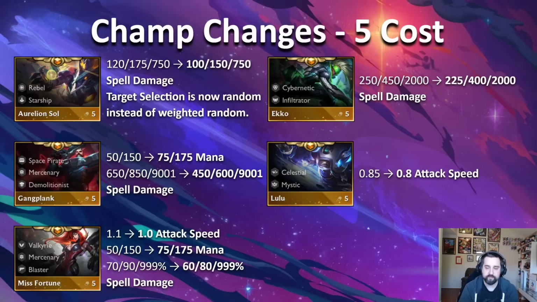This is a bit of a preemptive nerf as well, though, to the stacking AP Echo that can kind of do what GP was doing, now that GP won't be doing it as well, which is I guarantee hit everyone for 1,000 damage.